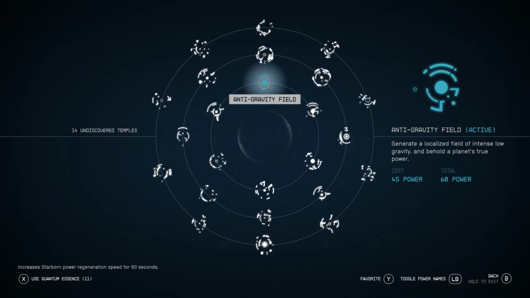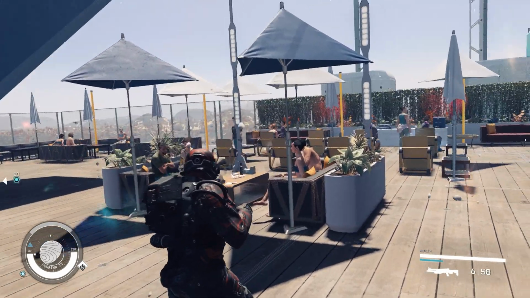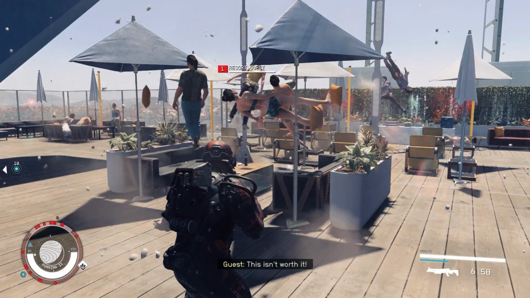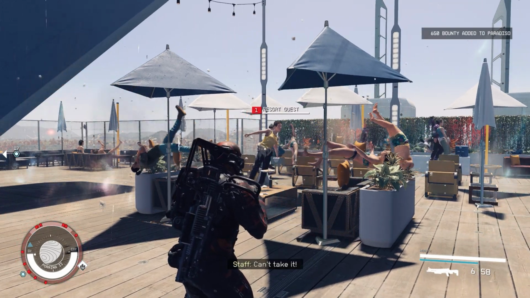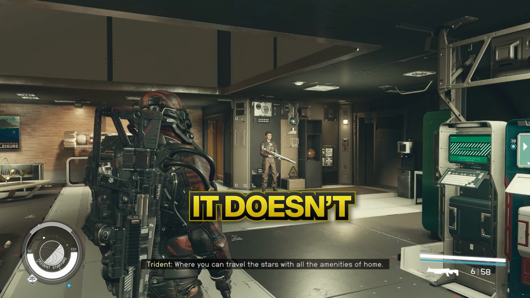We've all seen the anti-gravity field ability in Starfield. It's been in the trailers, and it's the first ability we unlock during the main story. Using it sends these poor helpless souls floating into the sky for around 10 seconds. The level 10 version lasts the same amount of time, but opens up that field so you can grab yourself a few extra victims.